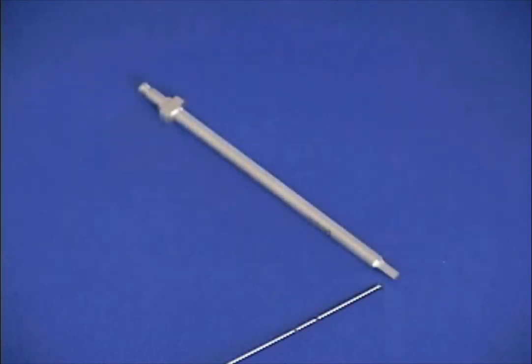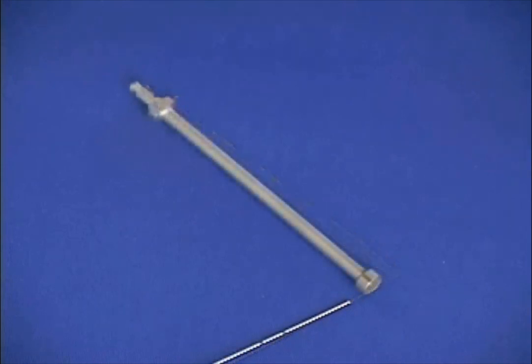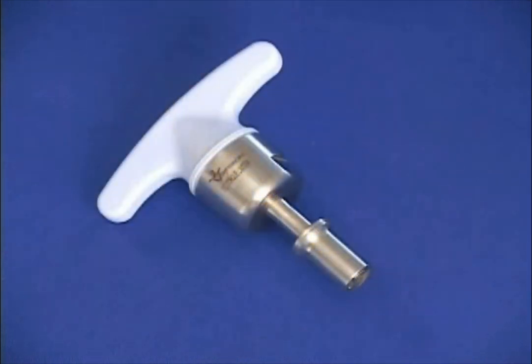The cross-connector cam wrench is utilized to lock the cams of the cross-connector. The cross-connector hex wrench is utilized to lock the hex nut of the cross-connector. The cross-connector torque limiter ensures that the correct final locking torque of 30 inch-pounds is achieved during final locking of the cams and center nut of the cross-connector.